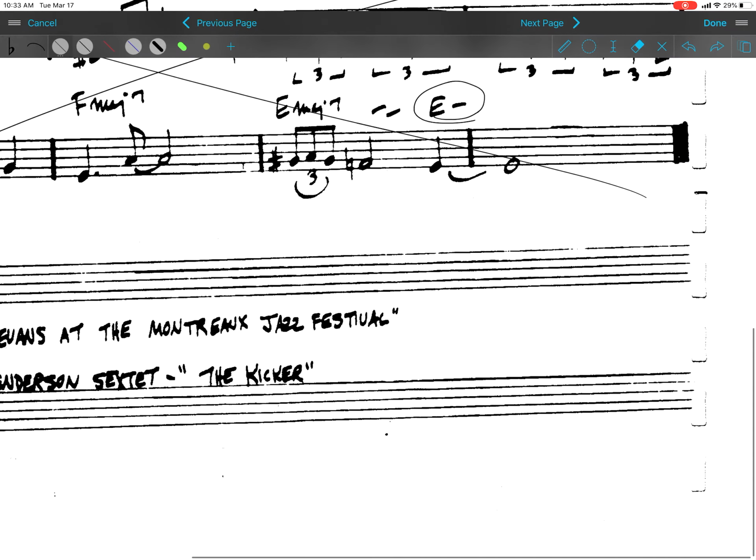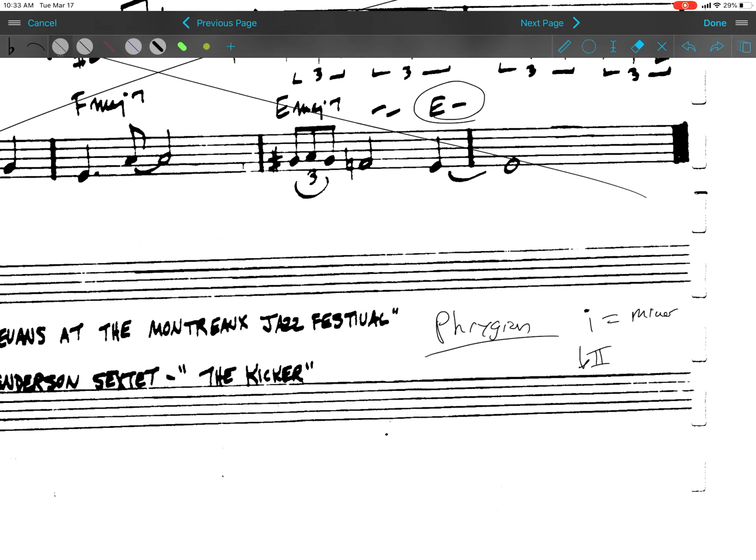that you're, where can I do this? I'll do it down here where we have room. If you're in Phrygian, guys, what you're going to see is your 1 chord as minor, right? And then a half step away, you're going to see your 2 chord as flat. Flat doesn't have anything to do with the quality.